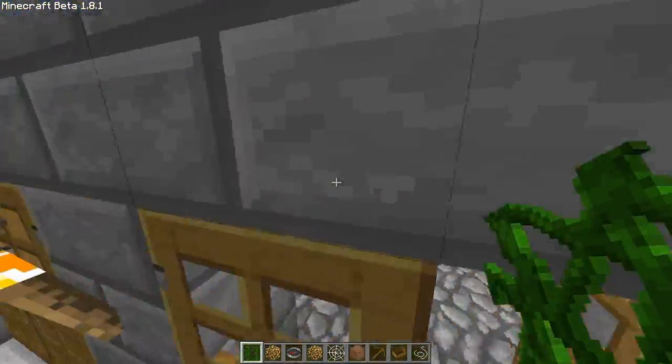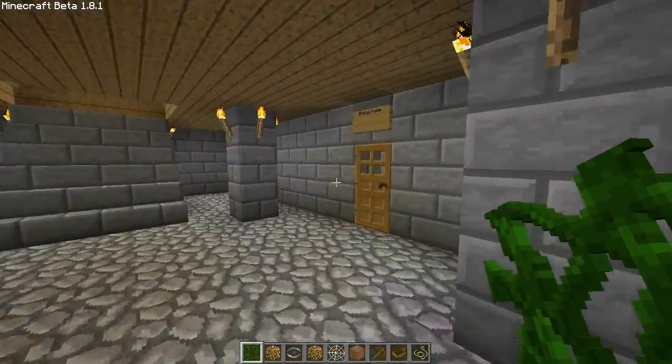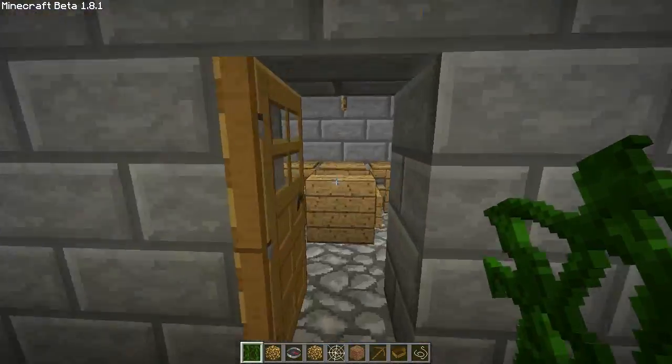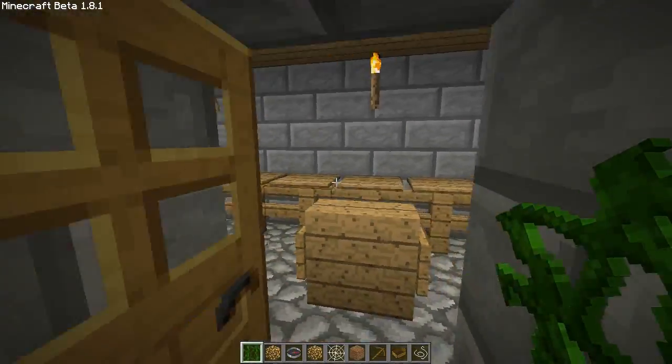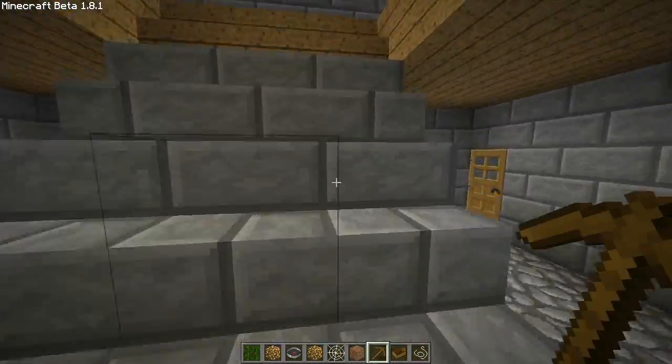I wonder if he's done the inside as well. Let's have a look. Oh yeah, he's done like the pillars, and he's got the main rooms. It looks like it might be a bit drafty. There should be some carpeting in here. And dining room, and, you know, he's obviously put a lot of effort into this, and I commend him for that. I like it. It's really nice.